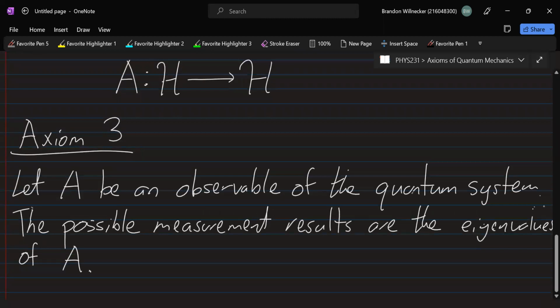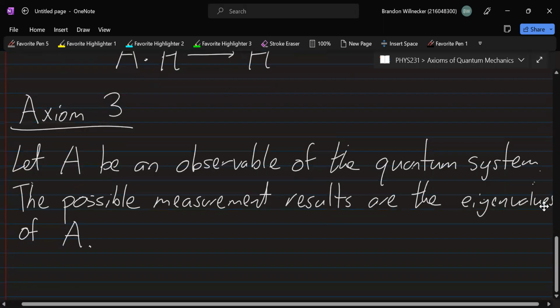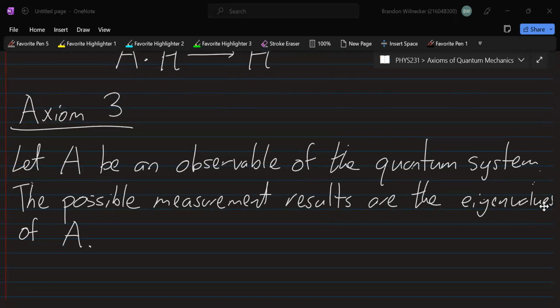So you can't just measure anything. The measurement result has to be an eigenvalue of the observable. There's this restriction on what can be measured. Now, you may have heard that quantum mechanics is probabilistic. When you are measuring something, you're not guaranteed to get a certain value. If you were measuring the position of something, that specific position may not be measured. You have a range of possible measurement values, and each measurement value has a certain probability to it.